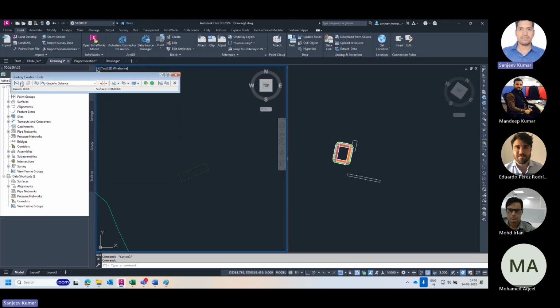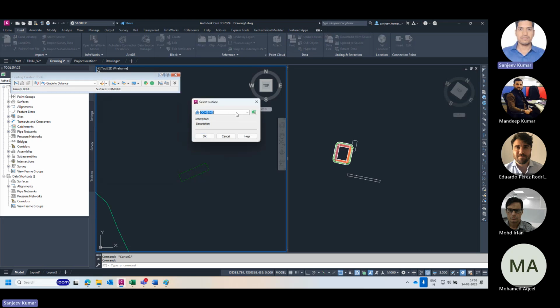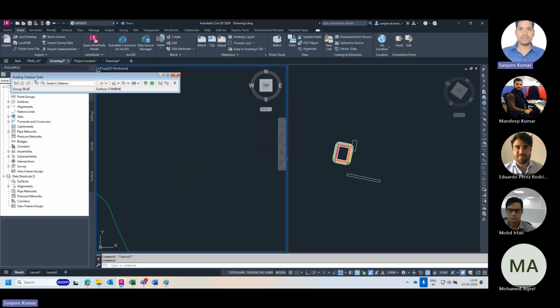When we save, this surface option is now open because we have a surface in our file. We select this, everything is okay, and we start the grading. Select the feature line. The feature line is this. We have to grade outward. Entire length, yes. Specify the distance. Okay, sorry. Select the feature line. Select the grading side. Entire length. Okay, sorry. We have another option, grade to surface.